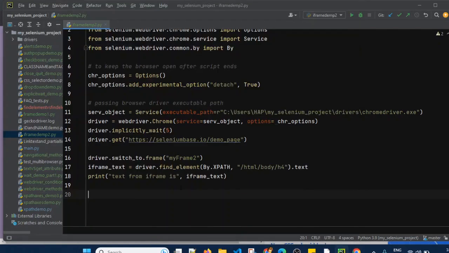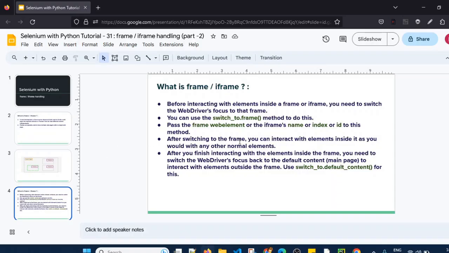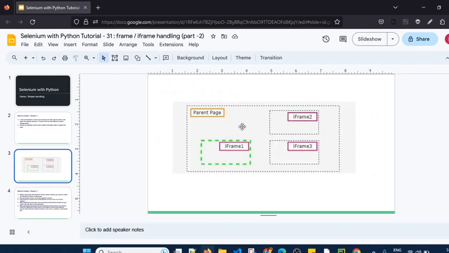We have seen that before switching to another iframe, first we have to go back to our previous content, right? So we have to go back to the main page. If you remember, after switching to an iframe, we have to go back to the main page and then switch to iframe 2. For example, this is the parent page.